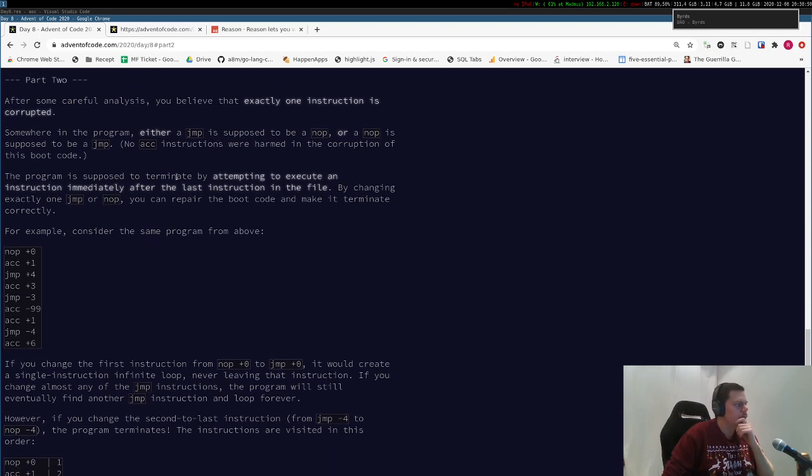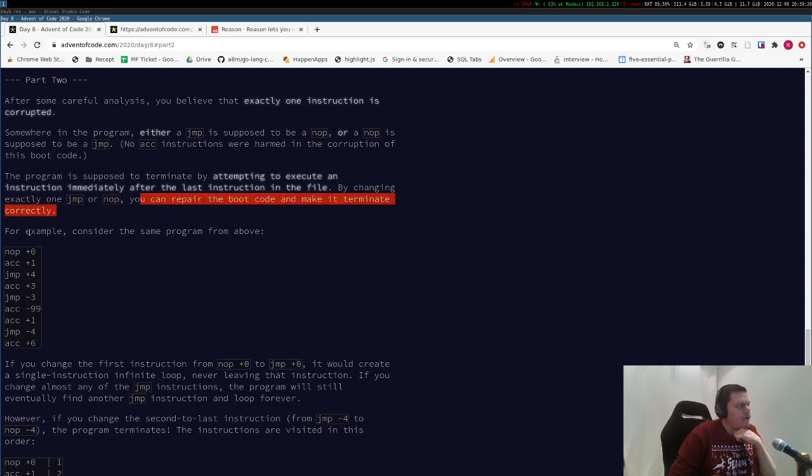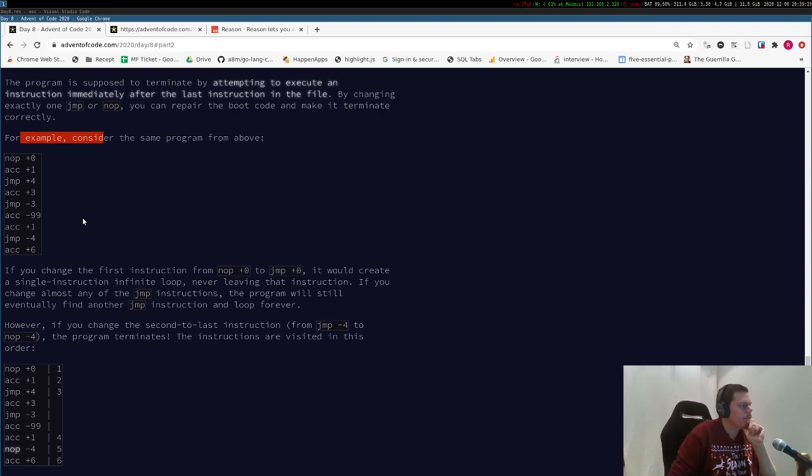The program is supposed to terminate by attempting to execute an instruction immediately after the last instruction in the file. By changing exactly one jump or one noop, you can repair the boot code and make it terminate correctly. For example, consider the program above.